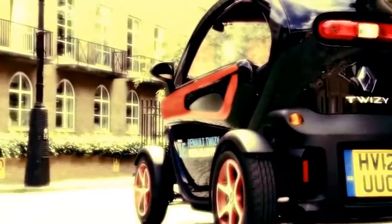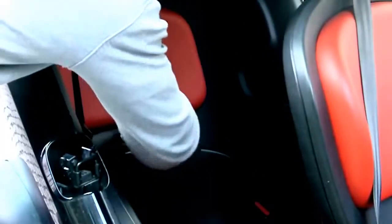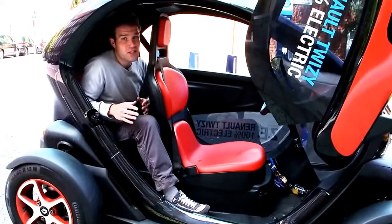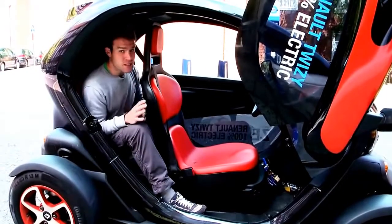You'll need to wrap up warm in winter too, but think twice about leaving your coat in the car. The 31 litre compartment behind the rear seat is barely big enough for a hat and gloves. As for carrying a passenger, well, they'll have to sit with their legs splayed around the front seat like this, which isn't very dignified, especially for ladies. But on the plus side, you do have a seat belt and it's quite enclosed back here, so it certainly feels safer than riding pillion on a motorbike.